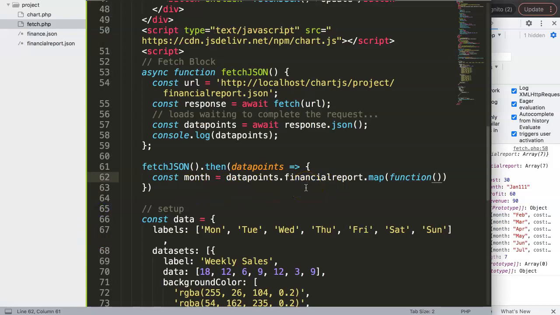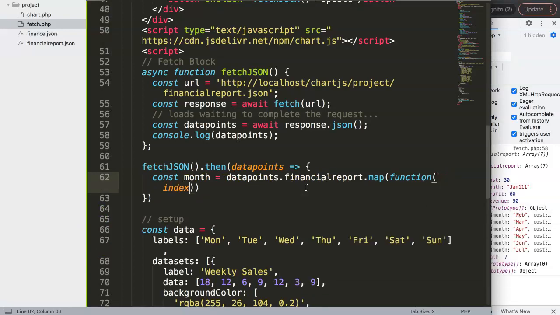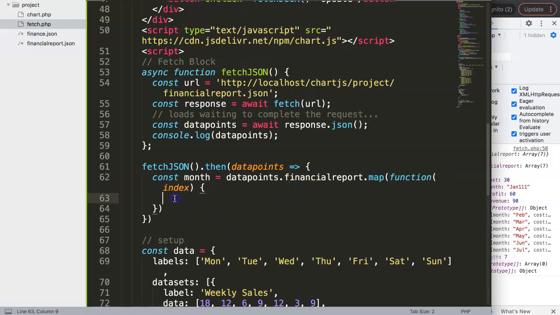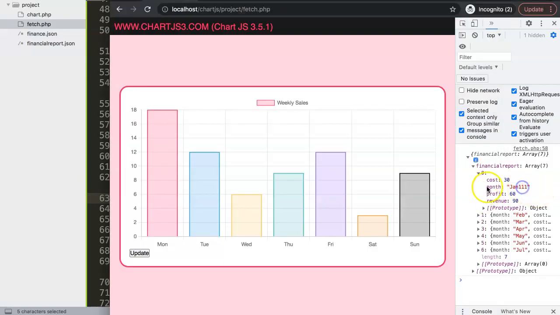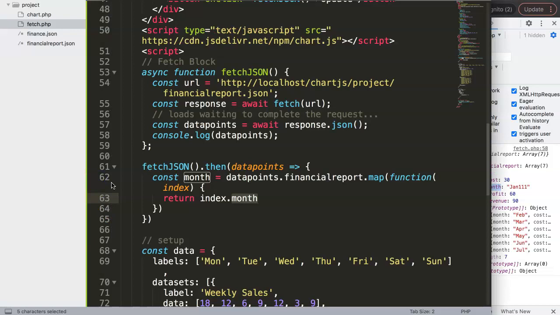We say index, with brackets, make sure you pay attention, and then return index.month. The month here is just from this. If you want cost, we can say return index.cost. So we could do all of these options.